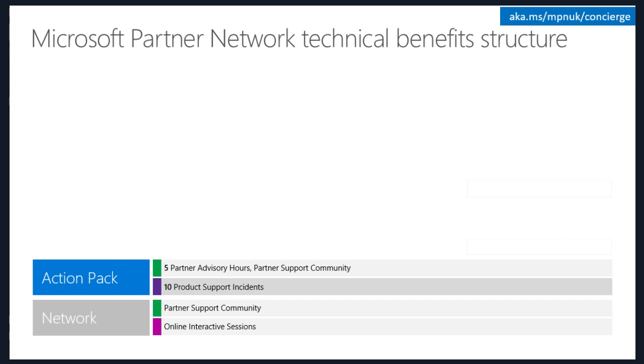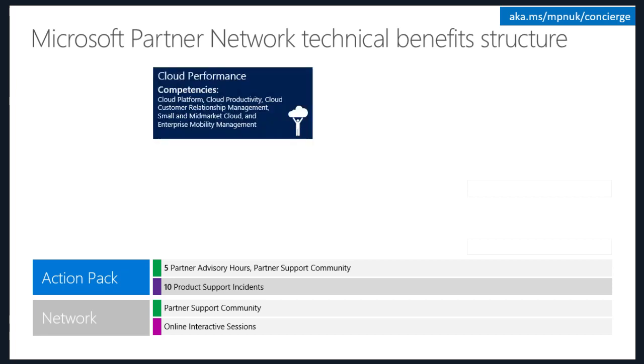And these are really designed to give you a one-to-one connection with our technical pre-sales and deployment team, and they can give you guidance around how you can overcome customer objections for competitive assistance, help you build a proof of concept, review your test environment, and help you with your migration and deployment planning. So if you are an Action Pack partner, then make sure you use this benefit, as it's a great resource and we often find that it's underutilized.